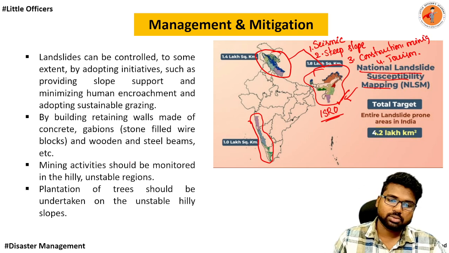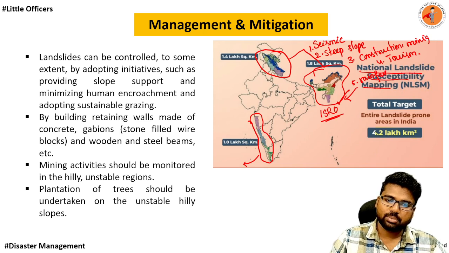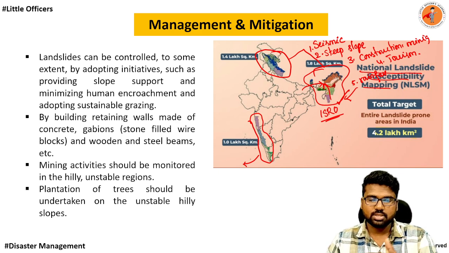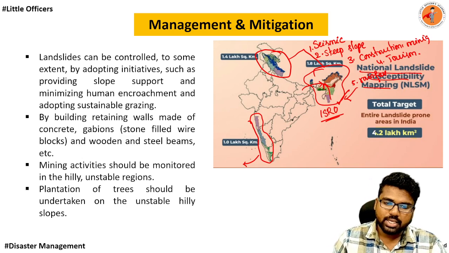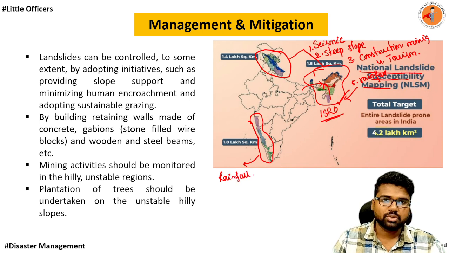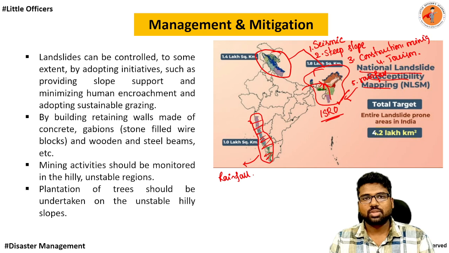Similarly, if you come down to these Western Ghats, what are the main reasons? Here you can also give rainfall as the reason. In the northeastern locations, there is intense rainfall, particularly because of funneling of the eastern side, the Bay of Bengal and Arabian Sea branches of monsoons. And here the main reason is intense rainfall in a short period of time. So during monsoons there is orographic rainfall, and that triggers intense rainfalls here, which also causes landslides.